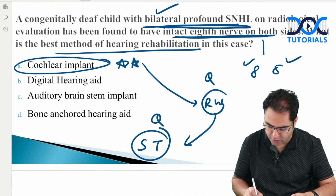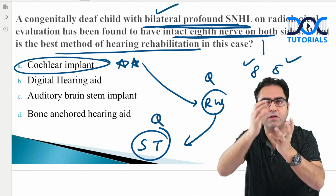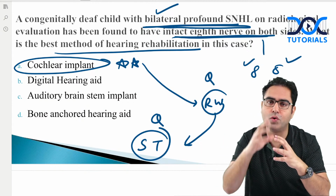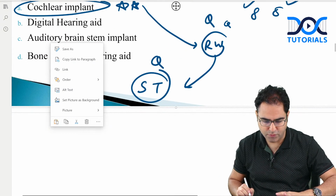Two MCQs in front of you. Cochlear implant, you put the electrode into the cochlea. Through which window do you put the electrode? Round window. And the cochlea has three parts: scala vestibuli, media, tympani. Where does the cochlear implant electrode go? Scala tympani of the cochlea. So two questions here. Very good: round window and scala tympani.